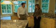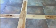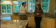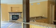I know that the floors must be popular because you kept these the same as in the last model. Yes, the pattern is very unique. They're a combination of wood and tile. And I like the hearth room. It's kind of nice and cozy and you can keep the conversation going. And that's changed too. I mean, that's the same also. It's just changed as far as square footage. It looks bigger, right? Yeah.